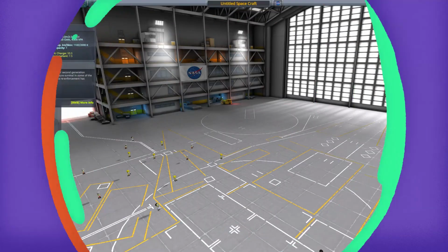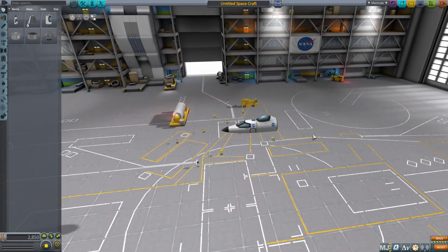Actually, jump back into the space plane hangar, and get this, since we got those new parts, I'm fairly confident, I'm going to put quotes on the confident part, I can make a slightly better Blackbird. Again, that is my favorite plane. I don't know if I mentioned that before.